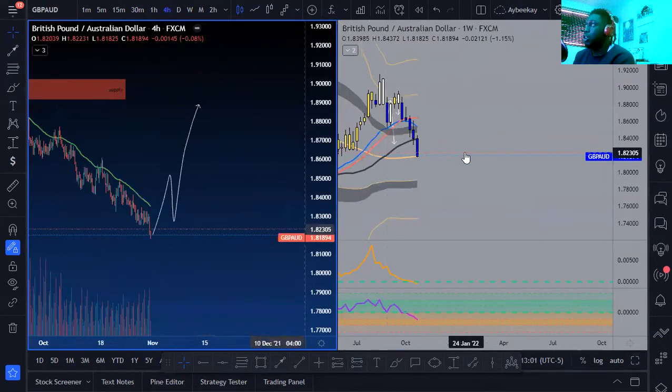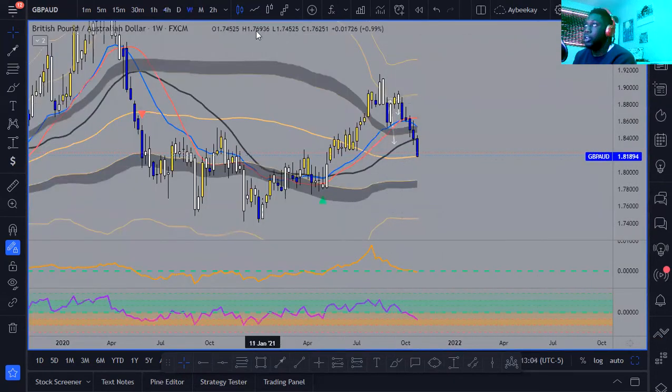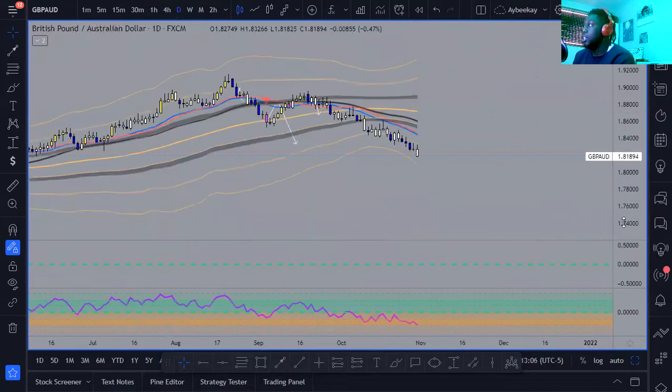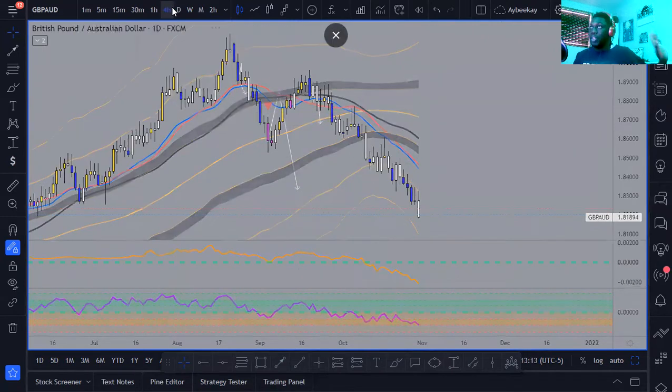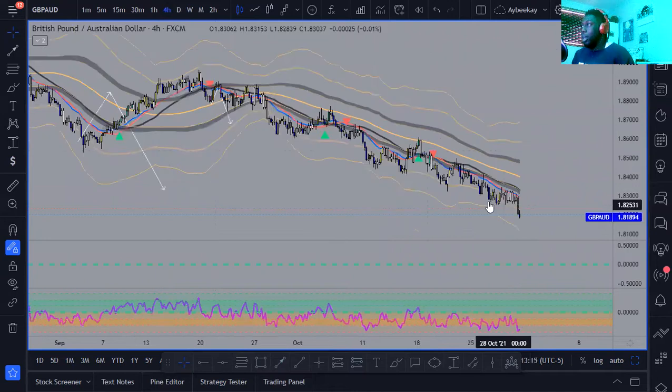GA, I'm pretty sure on everything but the weekly is bearish. Yeah, daily time frame, this would have been another amazing sell to get into. Everything else, like I said, 4-hour wise, is all bearish.